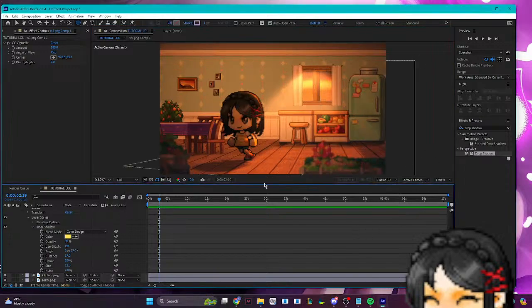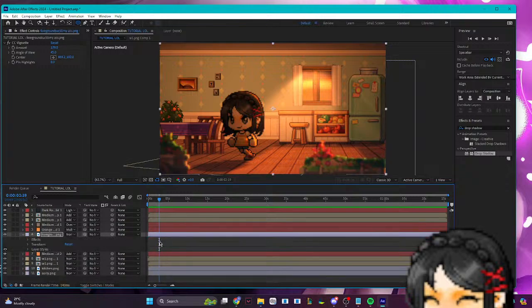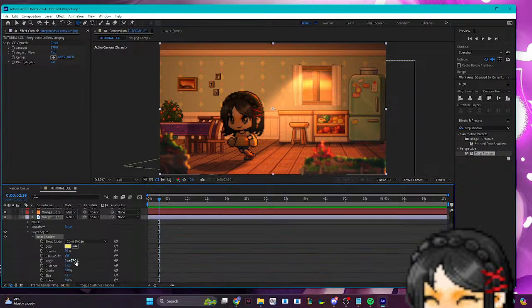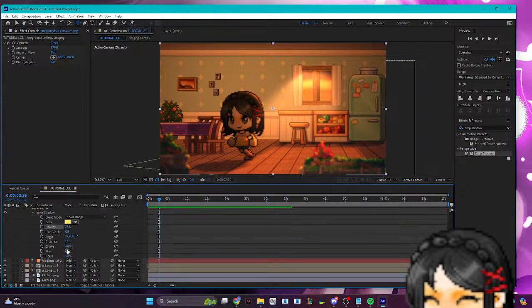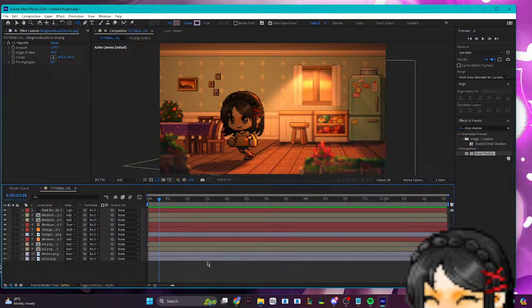I'm going to copy this inner shadow and go to my foreground layer and add it to the foreground too, so that everything in the foreground and midground is being affected by the light source. I'm going to make this just a little less intense because it's not the main focal point. And yeah, pretty. So that's how I do lighting, basically. It's a grueling process, and it's only one step.